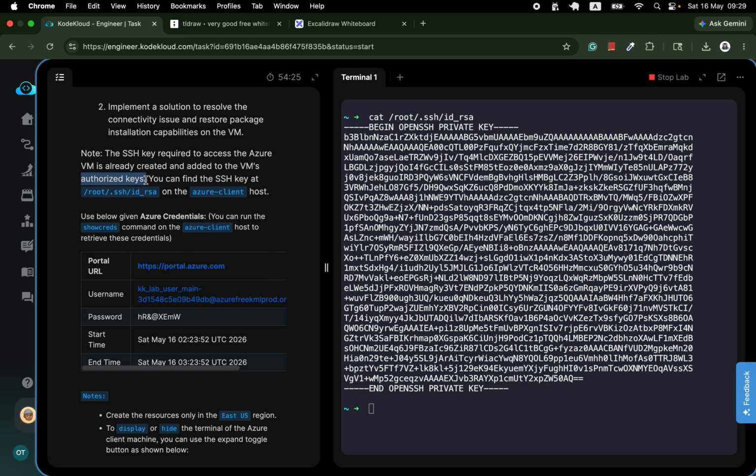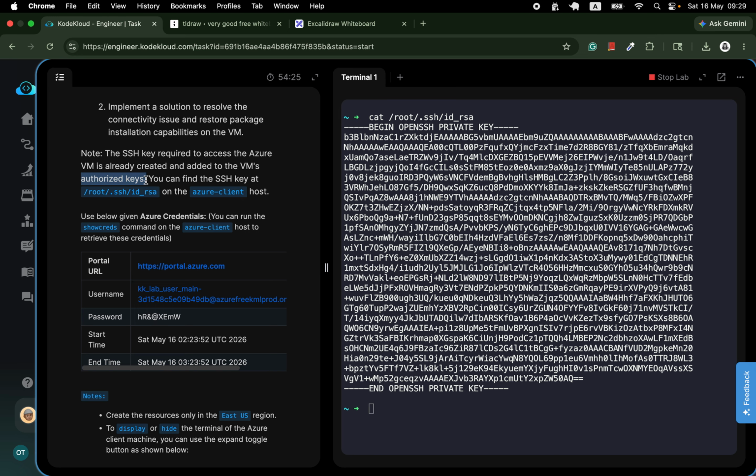Now let me try to enter the Azure Virtual Machine. We need to get the IP address. Let me find how to get the public IP address of the Azure VM from the CentOS terminal.